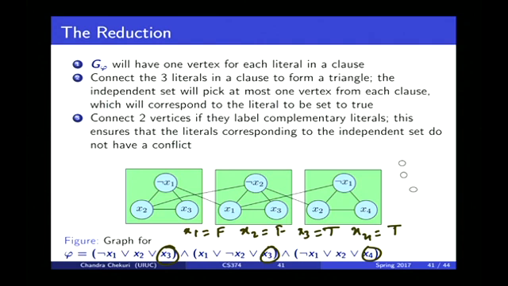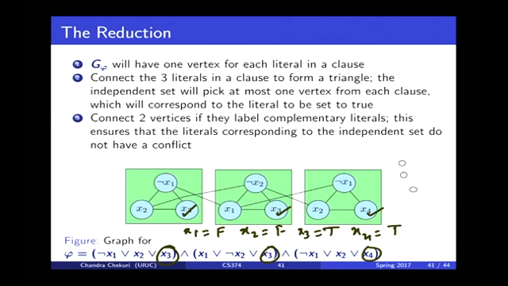Now I'll say, take this vertex, this vertex, this vertex. I claim that should be an independent set. Why? It would fail to be an independent set only if there's an edge between them, but they're in different triangles. They can have an edge between them if and only if one is the negation of the other. But if one is a negation of the other, I would not have picked both of them, because an assignment makes each variable either true or false.